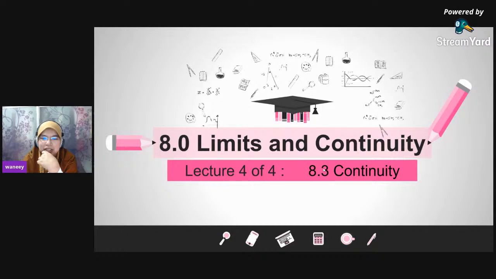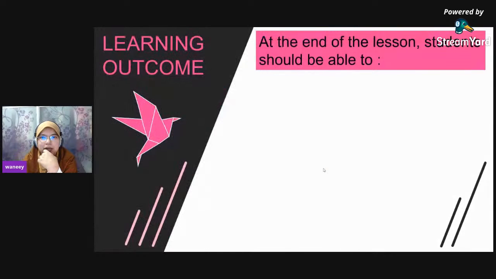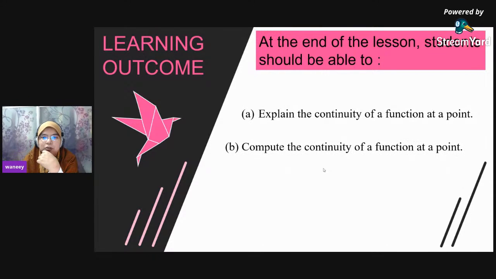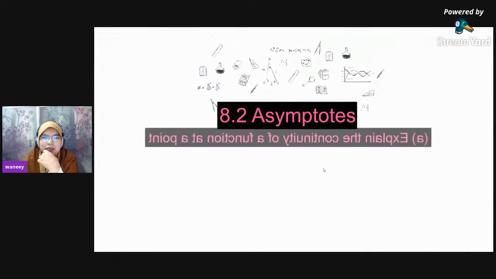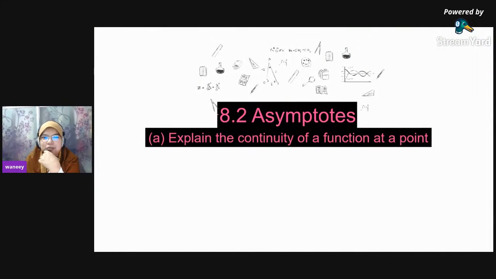Okay, so 8.3 continuity. Let us start around 15 minutes for continuity and then we will continue later on. At the end of the lesson, you should be able to explain the continuity of a function at a point and then compute the continuity of a function at a point as well. By the way, this is not 8.2 but it's supposed to be 8.3. So there is a small correction, sorry.